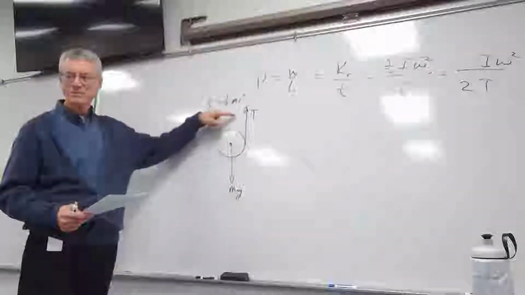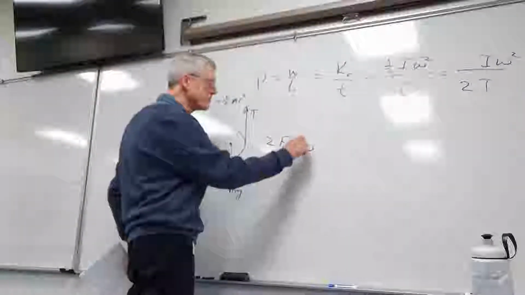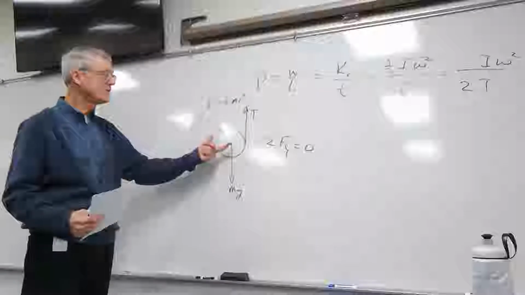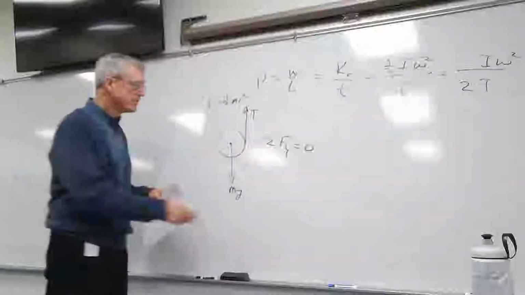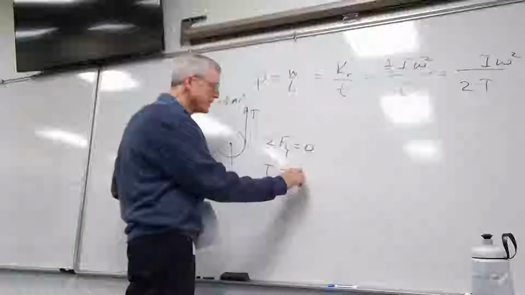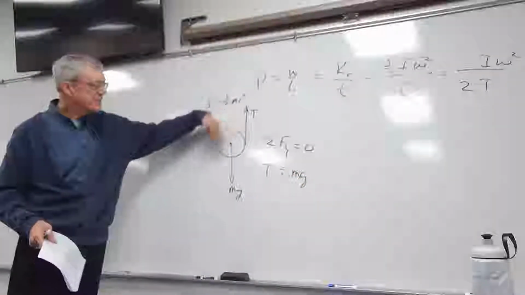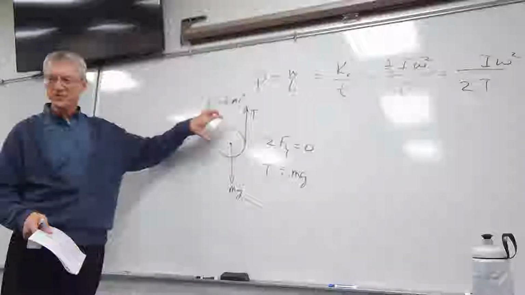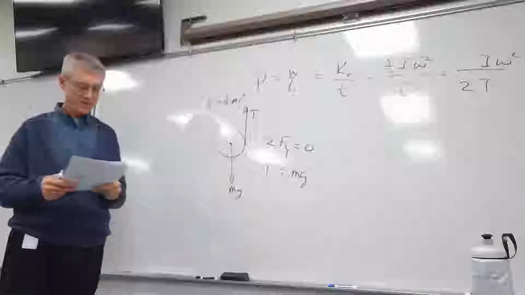They have to be equal. See, the sum, this is not torque, this is the sum of the y forces must be 0 because the whole cylinder is not moving up or down. So that's true, therefore T is equal to mg. Now you just know that even without reading the question. You look at your diagram you've drawn and you figure that out. Oh, T is mg. Well, now let's read the question.